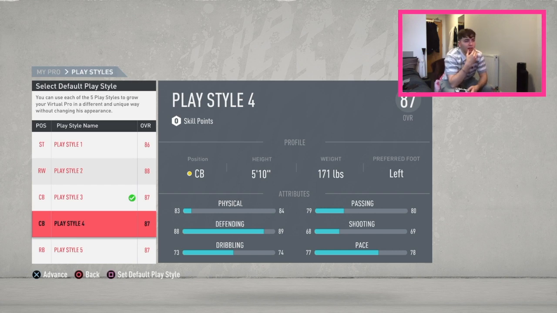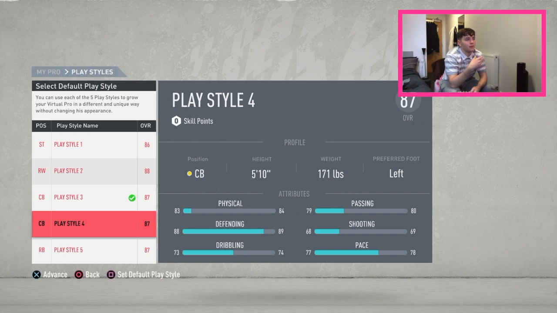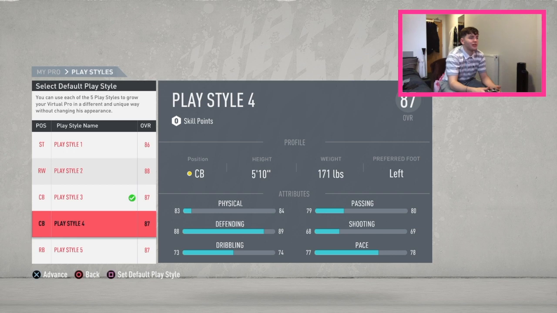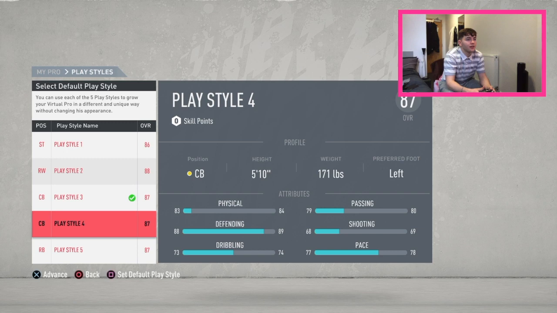With the centre back, I'm not quite sure why, but you're a lot weaker than if you're a right back, which doesn't really make sense. But as you can see, 83 physical, 86 physical for the right back. Centre back has 88 defending. They both have the same defending, but the centre back has a bit more defending. Dribbling, the right back has a lot more dribbling, but we don't really need dribbling as a centre back. And pace, the right back has a lot more pace. So defending wise, being a centre back actually makes you a bit better of a defender, but not much. It's tiny, it's not worth it at all.